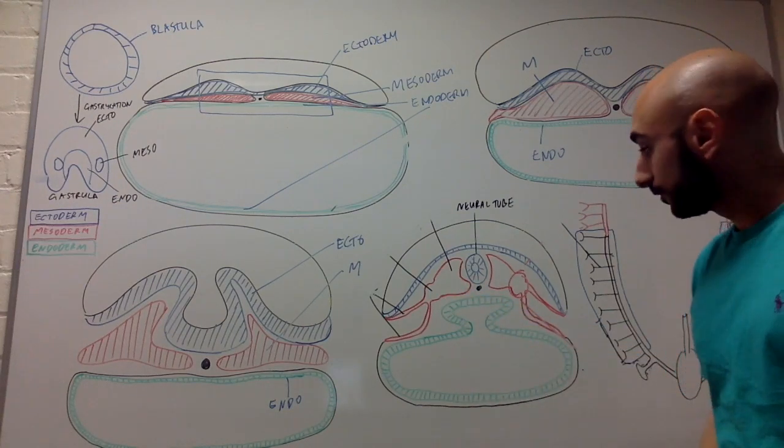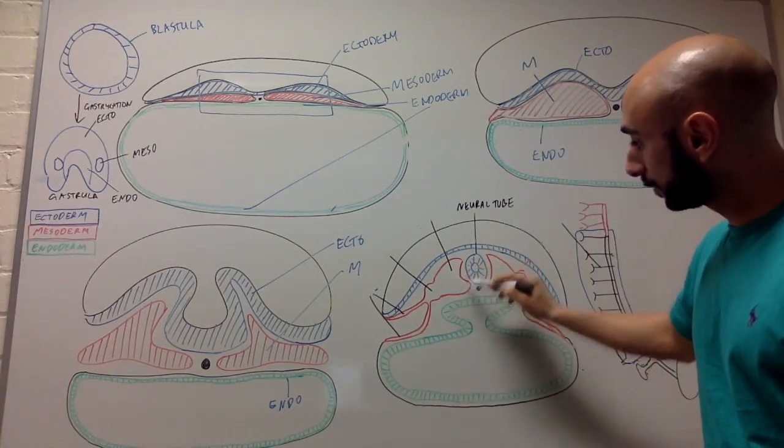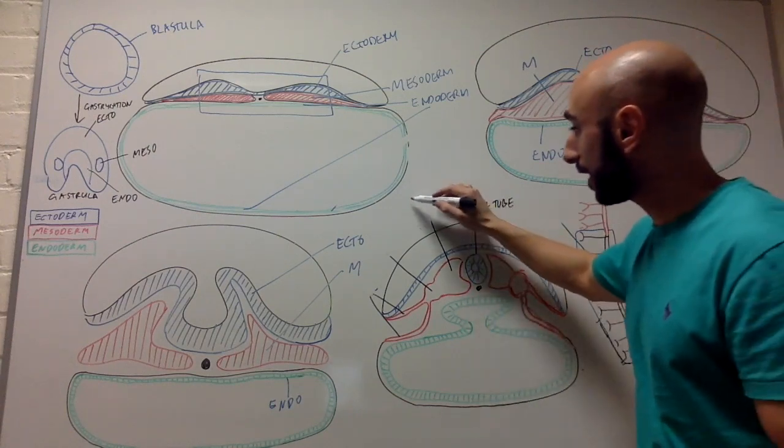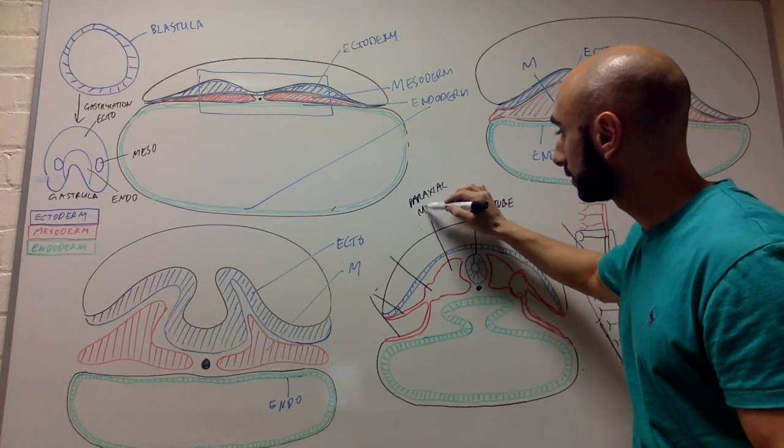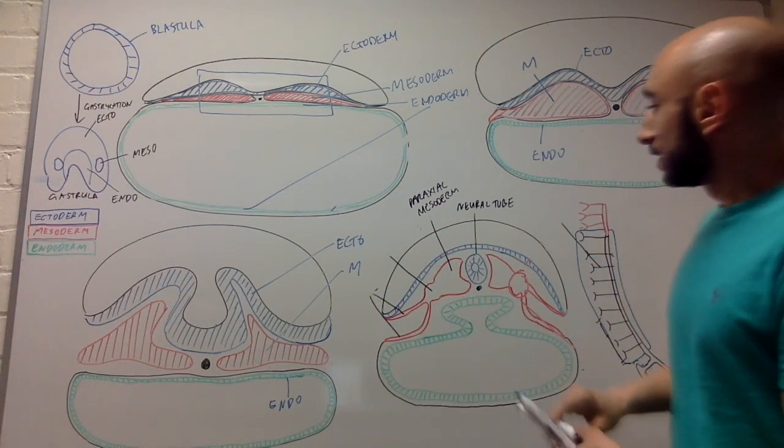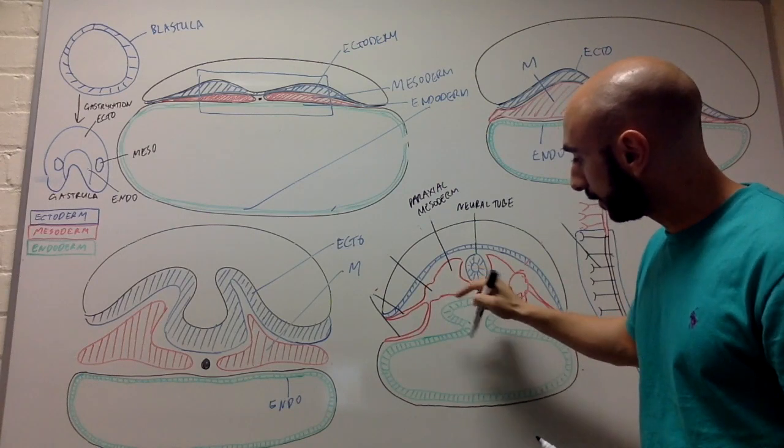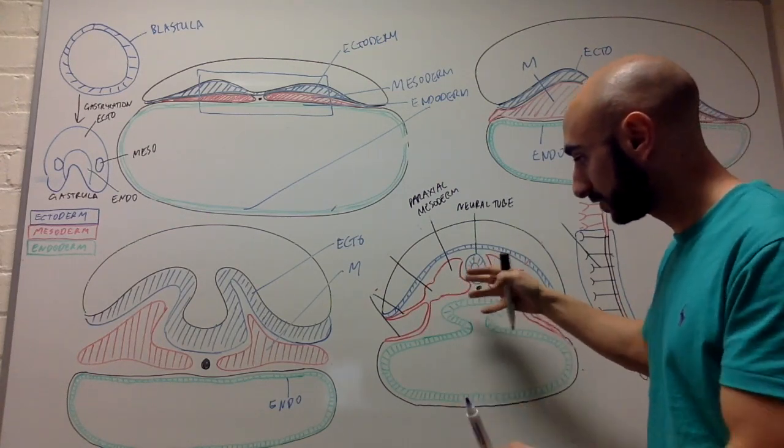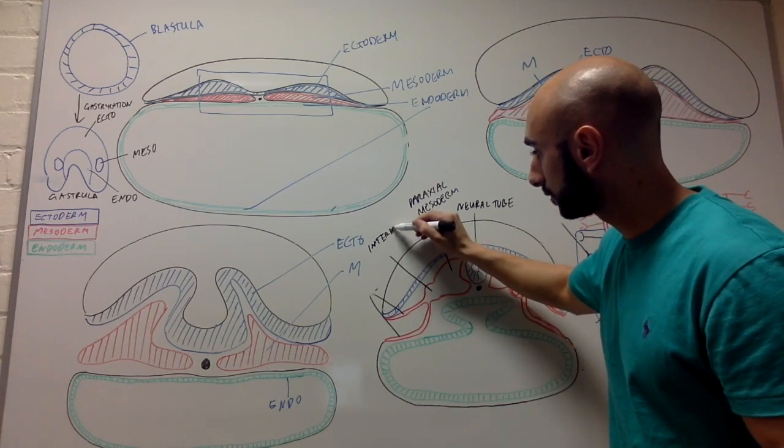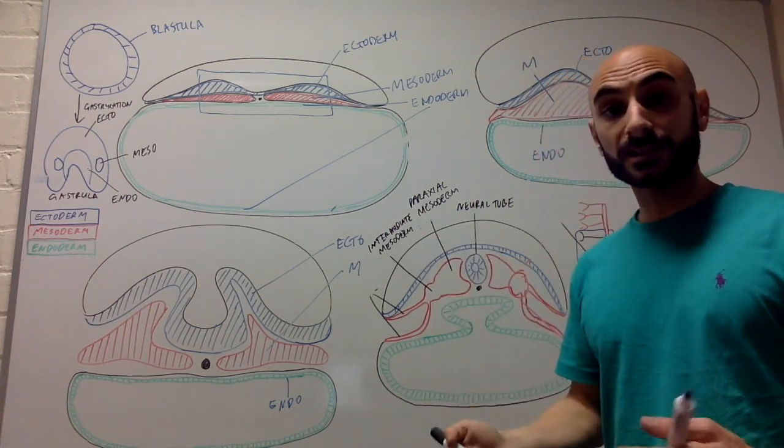In red, we are left with the mesoderm. And I think it's important for you to know what makes up the mesoderm, at least at this stage. This first receptor-like looking mesoderm, that's called the paraxial mesoderm. And that gives rise to skeletal muscles, tendons, cartilage, and the dermis. The next one we have, which is the important part because this is to do with the kidneys now, is this other ball-looking thing that you can easily discern as its own structure - the intermediate mesoderm. Intermediate mesoderm gives rise to the kidneys, gonads, and genitals.